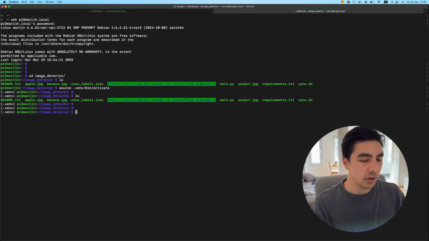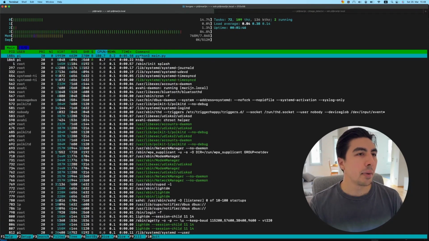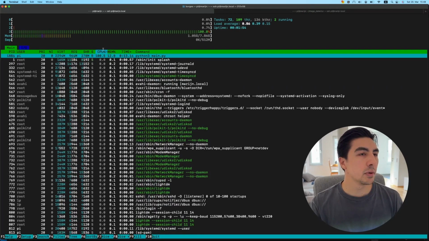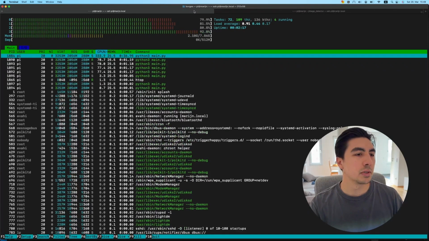So I'm going to go ahead here and just run python3 main.py, and let's see what happens. Let me switch here to the htop tab. And we see here our Python process right on the top here. Right now also using a full core of the CPU. And we also see the memory slowly increasing over time. The difference now is, of course, we have 8 gigabytes, so hopefully it won't kill the process before it can finish. But let's see how that works. I mean, right out of the bat, I think it's doing a better job already. Let's see if we can finish the whole script.